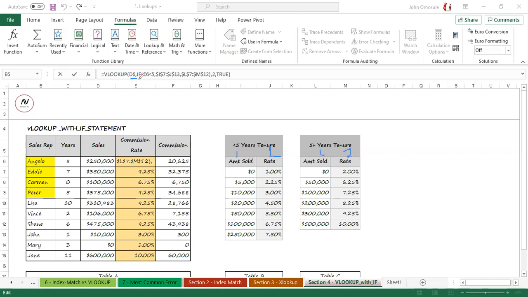So I'm looking for this. So where is this? So I say, look for this. This is D6. So I'm looking for this value either in this table or in this table.